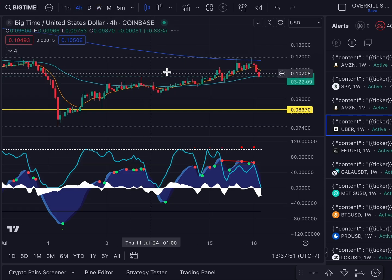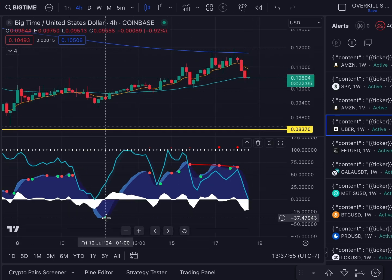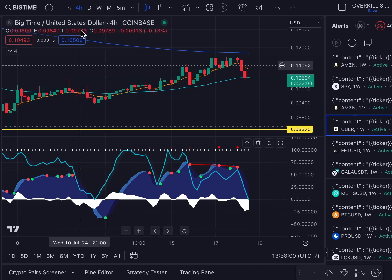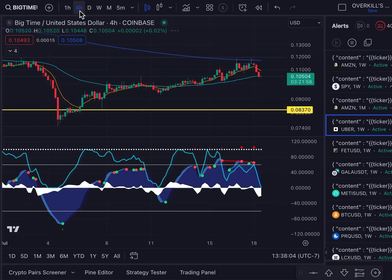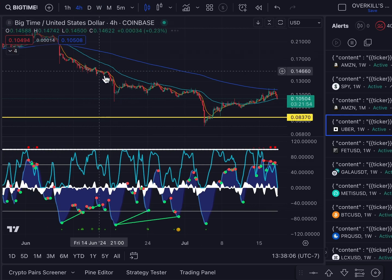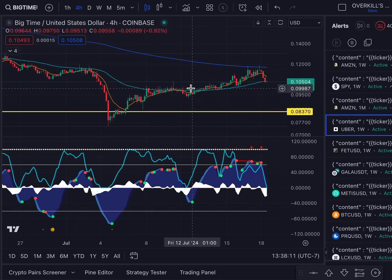And let's look at the 4 hour. 4 hours, again, trending up here. It did get rejected up there, but I'd be looking for the entry off of the next 4 hour green dot on that one. So when you get the 4 hour green dot and the weekly dot lining up, okay, that's very, very bullish. Because again, we got to get into the smaller time frames to see what's going on a daily and hourly basis, 4 hour basis. Each one of these candles is 4 hours worth of time.